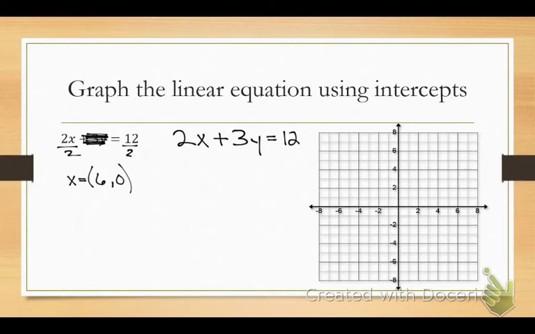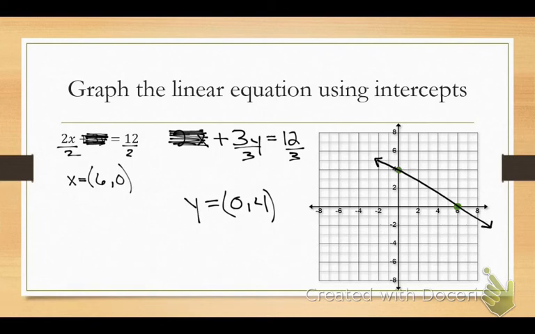Now, if I'm solving for Y, what do I plug in for X? 0. So that like goes away. All right, so divide both sides by 3, and Y equals 4, but then it's 0, 4, because I plugged in 0 for x and I got a 4 for y. Now I'm ready to graph it. Okay, so where would my first point go? I honestly can do either one first, it doesn't matter. Where would my point go on the x-axis? Just tell me. On the x. Over 6. Right 6. And then on the y, up 4, plot my points.